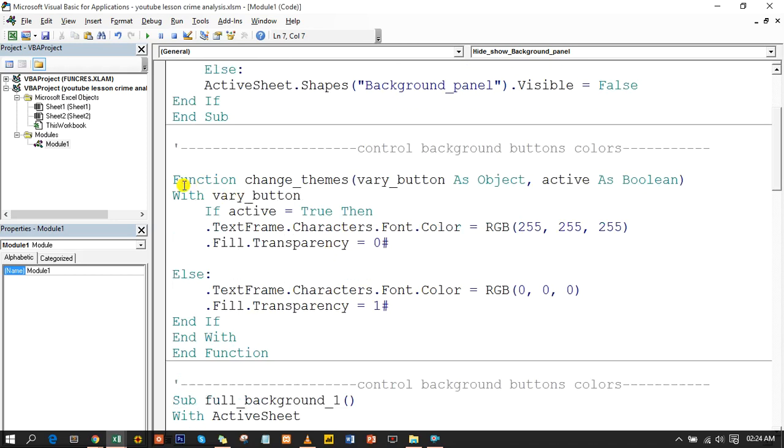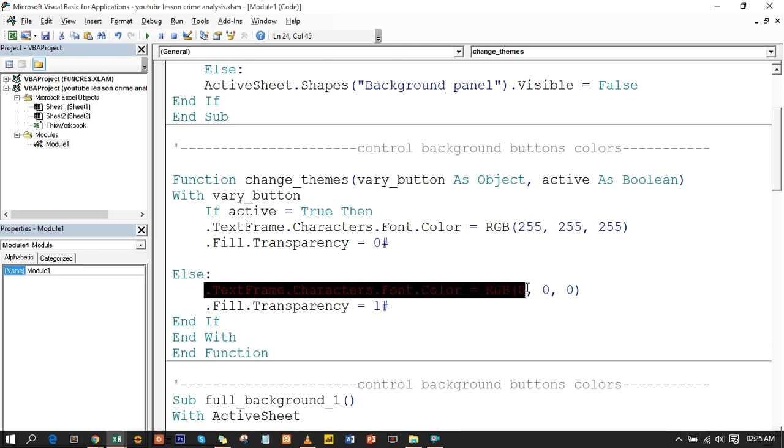Right now we create a function called change themes. Inside the function we have this very button as an object, and we call it with the very button. We check if active is true. If it is active, give us the background color to be white, and set the fill to no transparency, with a fill color, the color I have right there.